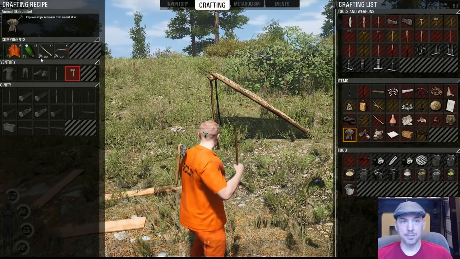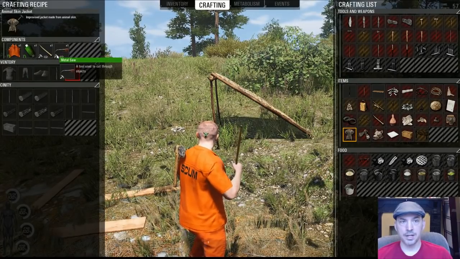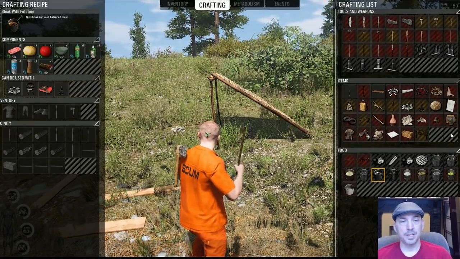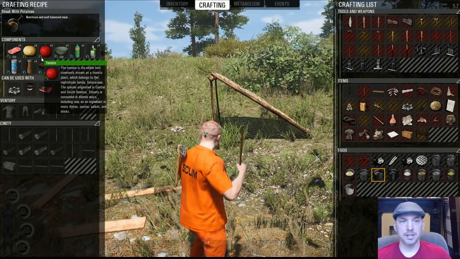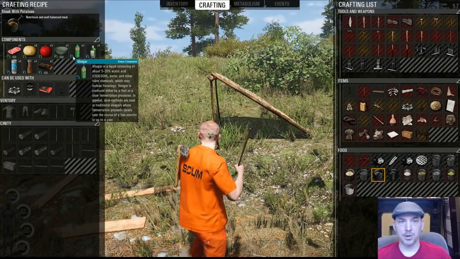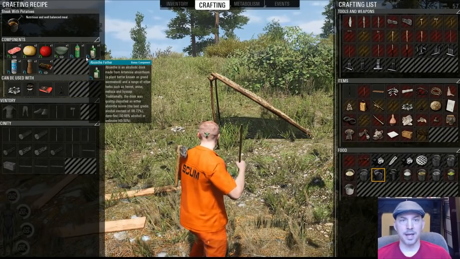Occasionally you'll see an item that has both required items and then required tools, and they will have icons to designate them as such. You see the green outline right here? Those are items that you must have. And then the blue ones they call bonus components. Adding those on will give your items extra durability or effects depending on what you add.